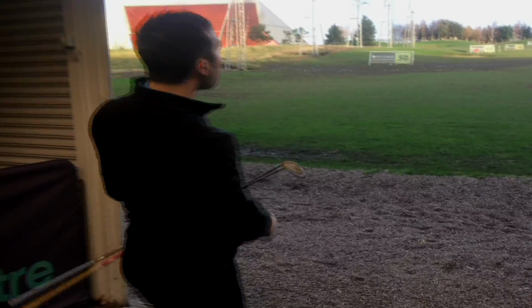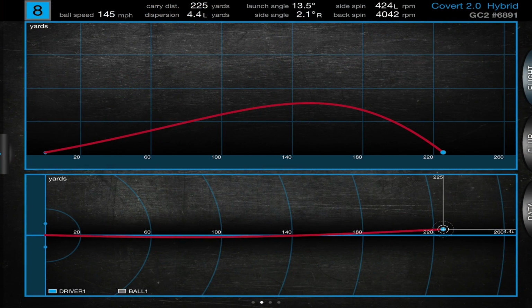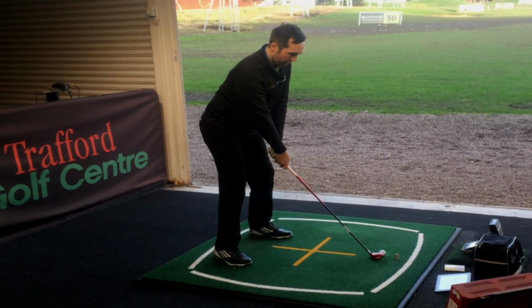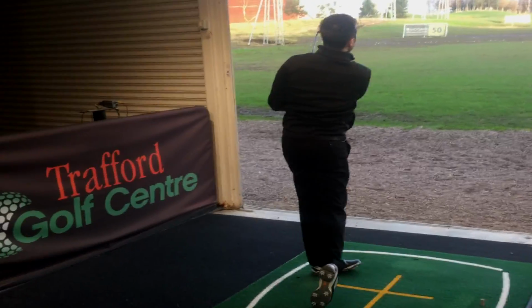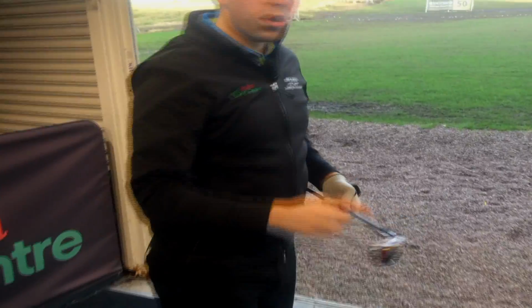It's out the toe, not massively out the toe, but it is out the toe, and it's still gone 225 yards. Let me just try and hit one more out, a bit more out the toe there, a little bit more out the toe than that. That was out the toe. That was definitely more out the toe. I felt the club twist in my hands, but not ridiculous.